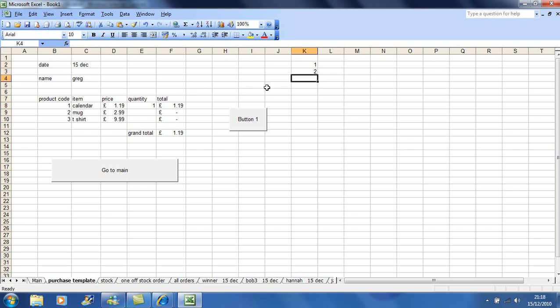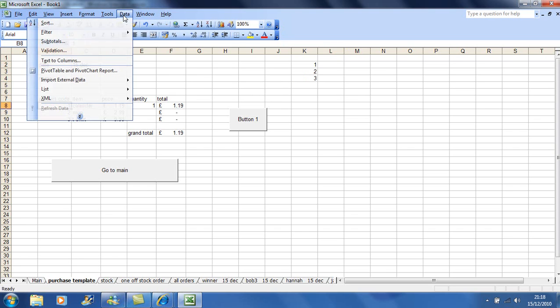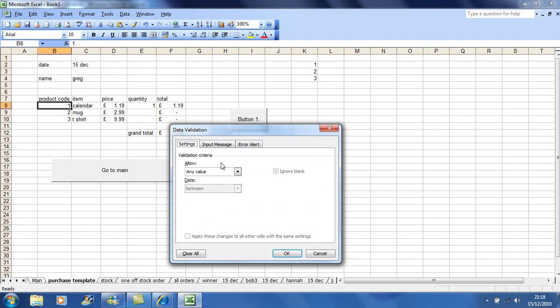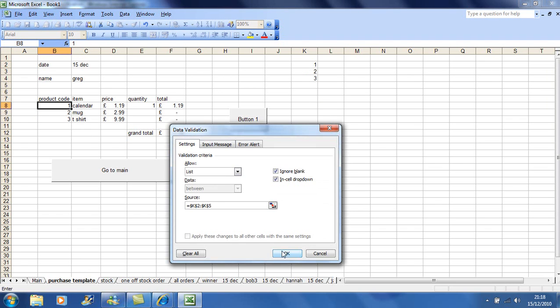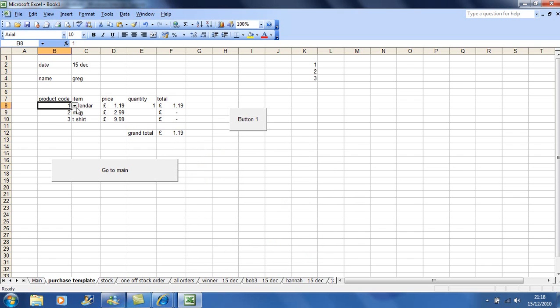1, 2, 3. And I can data validate that so that it can have a list. It says, where is this list? I always tend to leave a space as well, just in case I want to leave it blank. That gives them the NAs, so it isn't really going to work, but they're not going to know that in your screenshots. You provide them with a list, that'll do. That's your drop-down list dealt with.